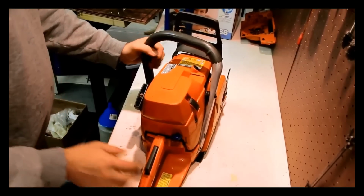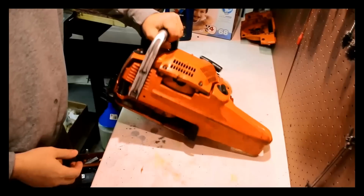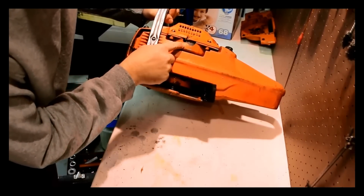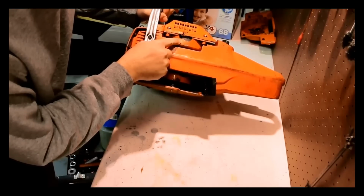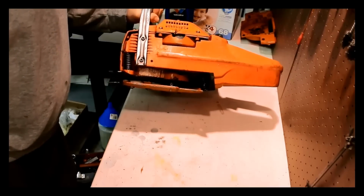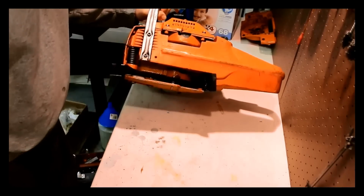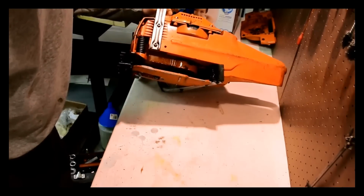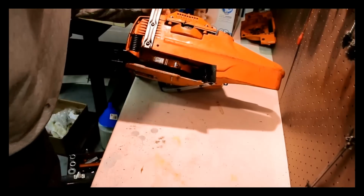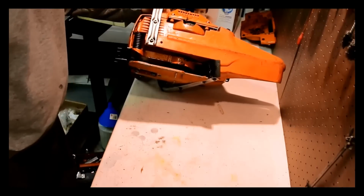Well, alright, what about any other damage? And the big damage is actually under here. So the case itself has been cracked, which is unfortunate, and also the starter cover is cracked. Now, again, it works, but you really don't want this area exposed. It would be a whole lot better to have a new case piece, which means you have to split the case.